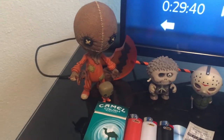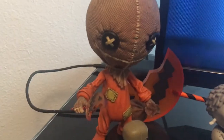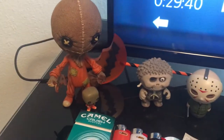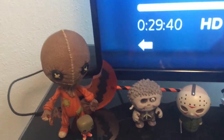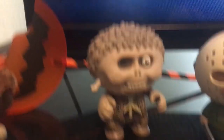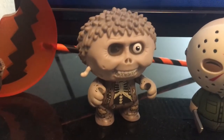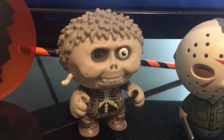I basically call it my Sam corner of my TV display. You have Mexico Sam, Trick and Treat Studios Lollipop. I haven't been able to get the Anthony Rapinoe one yet, but I want to get that — I think he's going to be releasing them for Halloween so I'm going to try to get one then. Little tiny Sam from Funko. We have a Mystery Mini of the Garbage Pail Kids — I can't remember his name, but I'm glad I got this one because he kind of looks like a zombie.